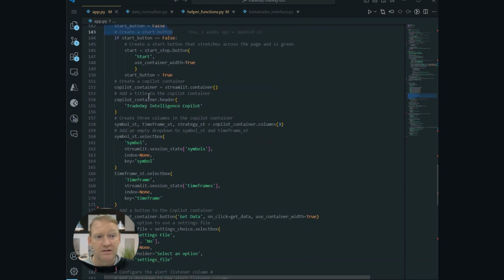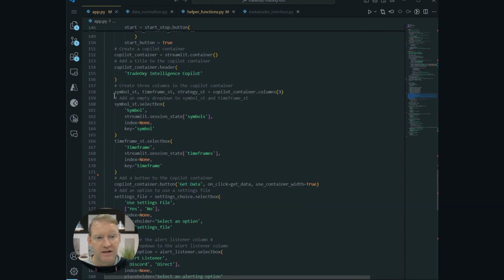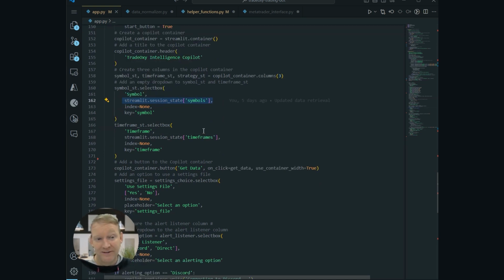Where it gets really interesting is this here, where we get down to about line 58 and we start to create our different pieces of information. So in the previous episode, I wasn't using our session states to pass these symbols around. I was just manually retrieving them and had a bit of a different way of doing it. Using this method is actually a lot simpler, and that's what we'll be using moving forward. The reason why is because if we want to change from MetaTrader 5 to Binance, for instance, or Coinbase or anything else, we don't have to change any of this code. All we have to do is change that function that we had up there earlier.